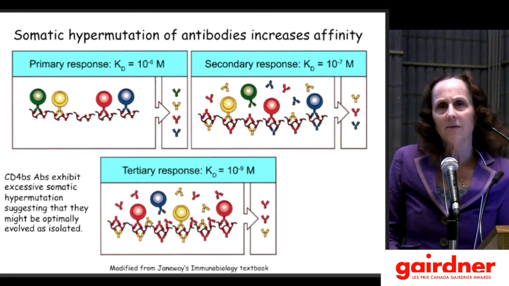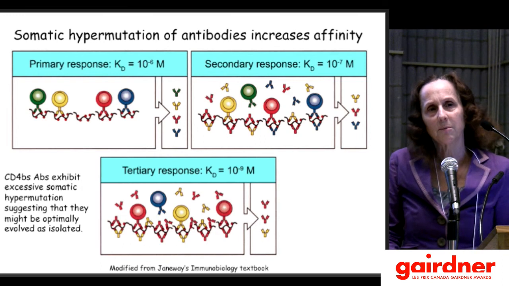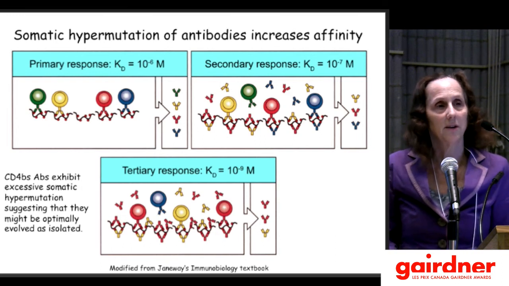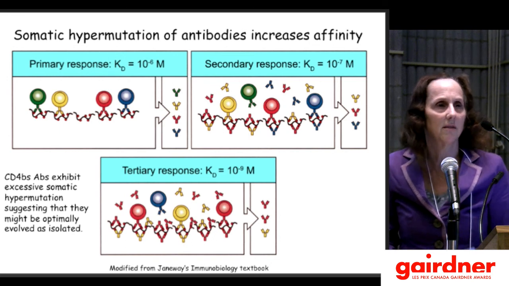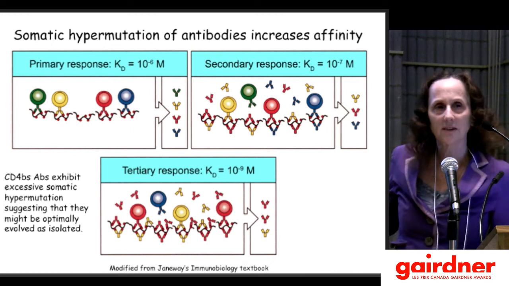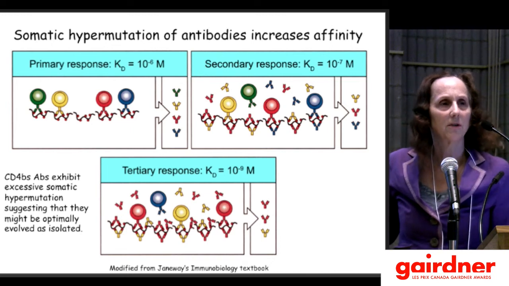Well, in the HIV case, it's really interesting because the average number of somatic hypermutations in other antibodies and other systems is 10, maybe 15 at most, but 10 would be more typical. And you can have up to 60 in these broad and potent HIV antibodies, which is really amazing.